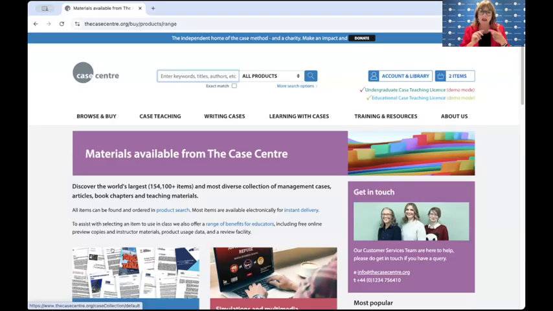In fact, a couple of articles that I wanted to highlight. We had one in October about whether AI is killing the case method, and we were lucky to have the Ivey Dean, Professor Julian Birkinshaw, contribute to that. We'll include a link to that in the follow-up email. It's a really interesting perspective on AI and how that's affecting case teaching.